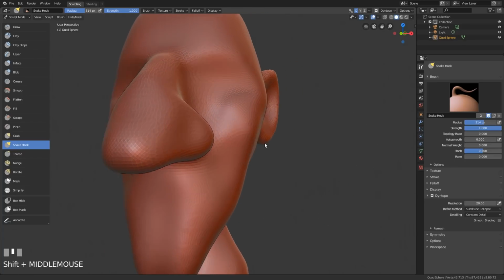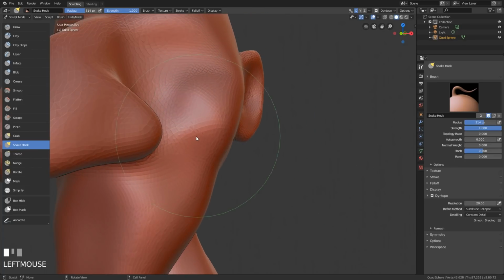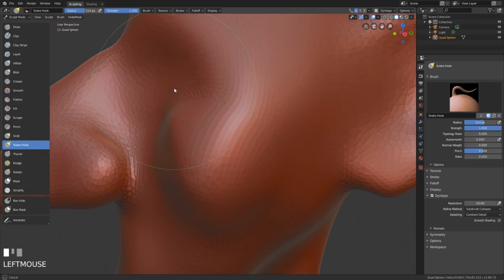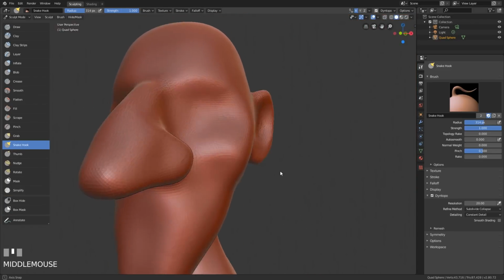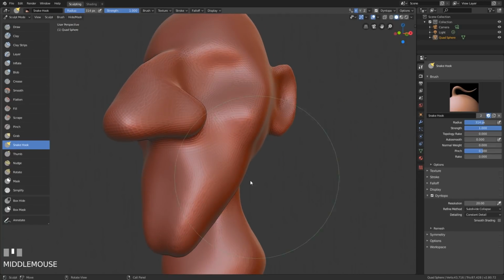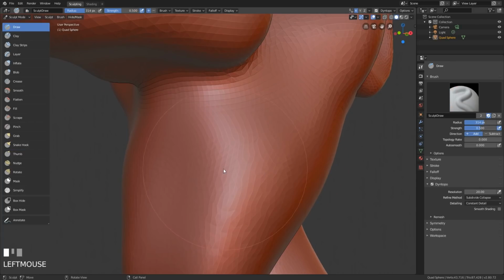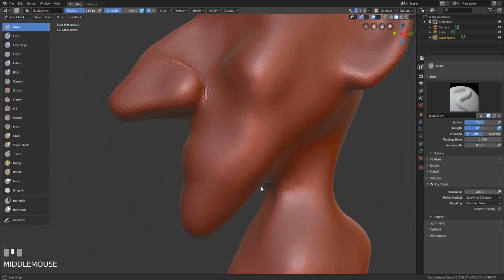So we're getting there. Let's sort this cheekbone out a bit. Just making minor adjustments, still with a very big brush. Let's pull this eye in a bit more. Use the smooth brush there. Certainly getting there. And then just a slight lump for the mouth. So I'm actually going to change my brush finally to the draw brush, still nice and big. And just an area for the mouth there.